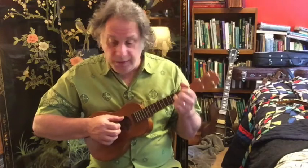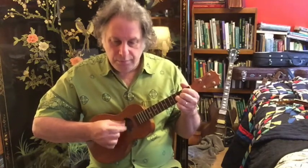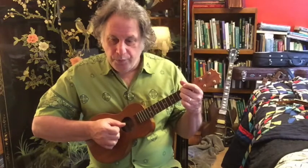I'll do the original picking pattern usually on the G and on the C, and then I mix it up on the D7 like this. See that every other? But the original pattern, the John Prine pattern.